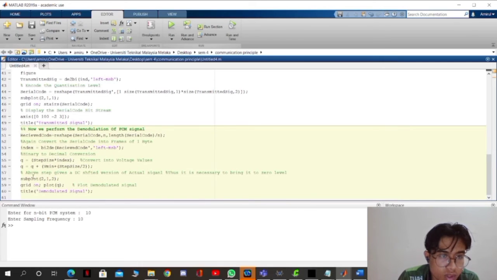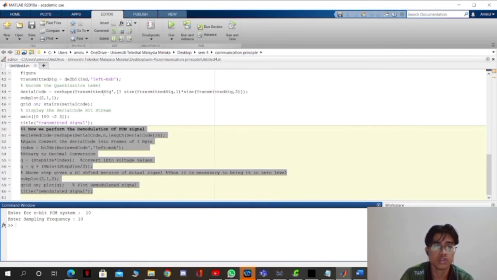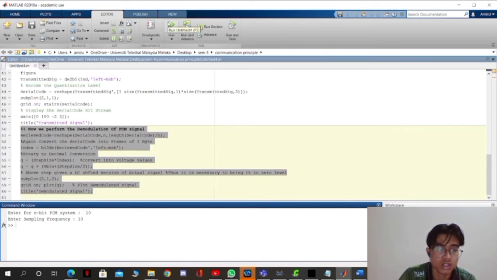For the above step, given a DC shifted version of each signal, it is necessary to bring it to zero level. So this one is for the demodulator signal. I will show you how to show the result.